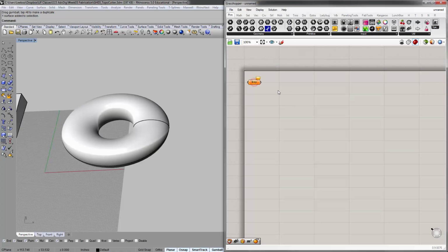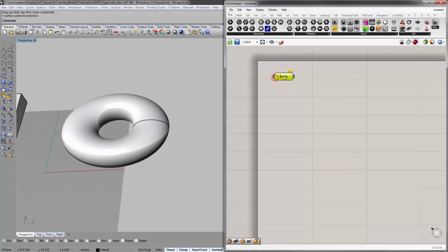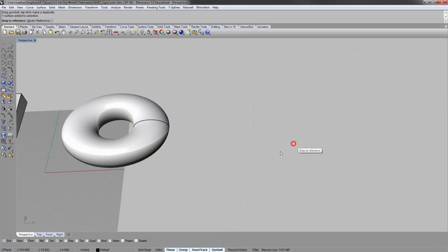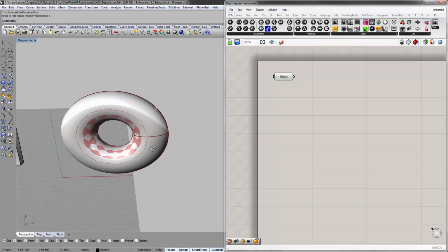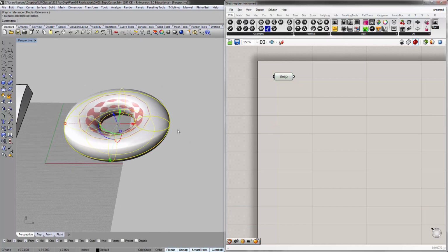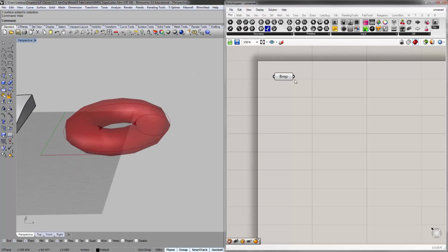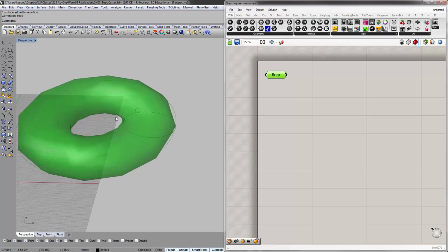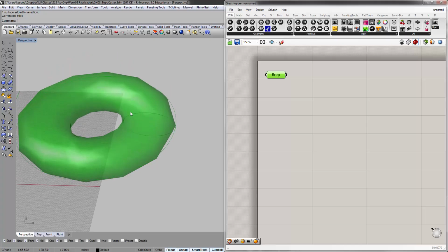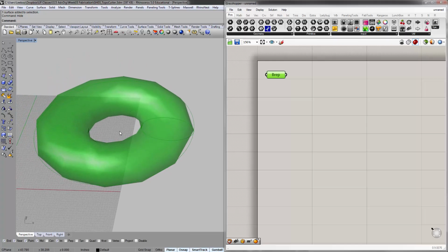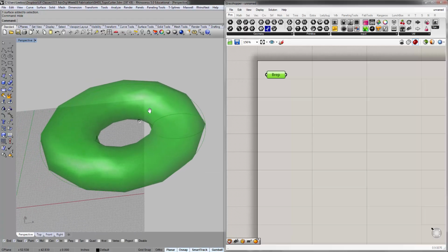So grab that, put this in, and then right click, set one BRep, and click on the torus to link it in, right? At this point in the Rhino viewport, you can actually just hide it, and then you'll see the Grasshopper representation. It's not as smooth, but this is just so Grasshopper can draw quicker. So don't worry about the jagged edges.